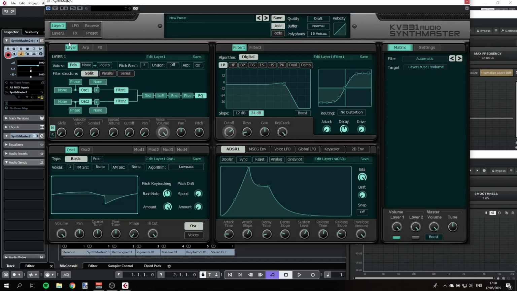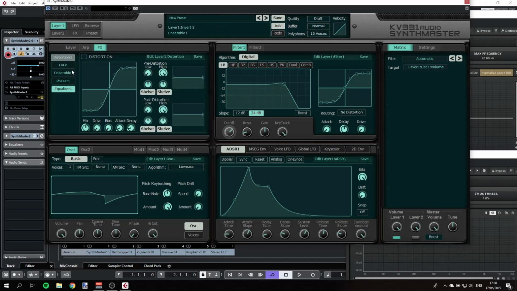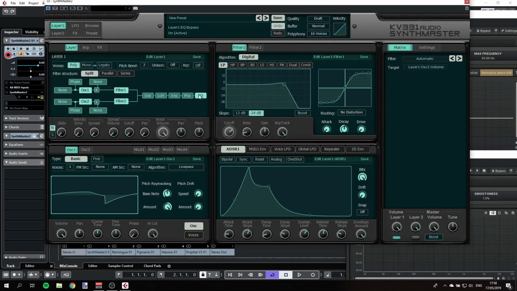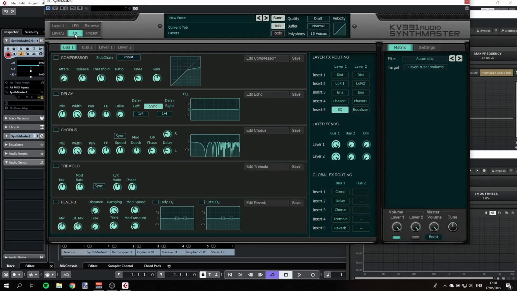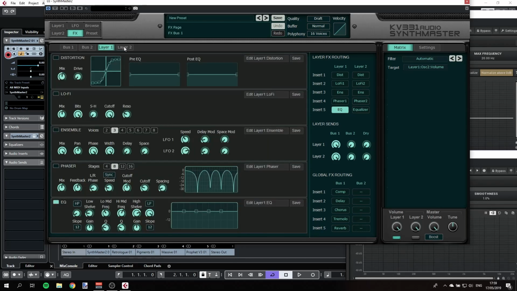So if we have a look at the EQ, in effect, it is something that shapes our sound. Let's have a look at that. Back to our layer, we have an EQ here, and let's go to the FX. Where is my EQ? That's my EQ.